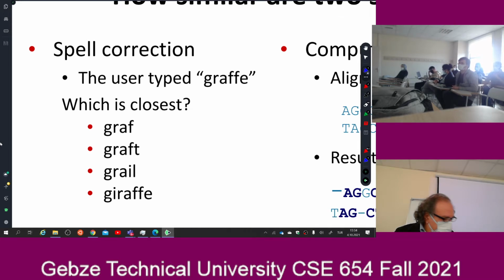If you do it in a stupid, straightforward way, the edit distance between this and this is erase all of them: 1, 2, 3, 4, 5, 6 deletions and 4 insertions, total of 11 actually, right? But this is very stupid. I don't have to do that. Why? Because I know that the first 3 letters are common. I keep them as they are, and in fact this one is common too, so all I need to do is just 2 deletes. How about this one? The first 4 of them are common, and I need to replace F with a T and delete E, so it is just two modifications, etc. So how do I calculate the distances between these?